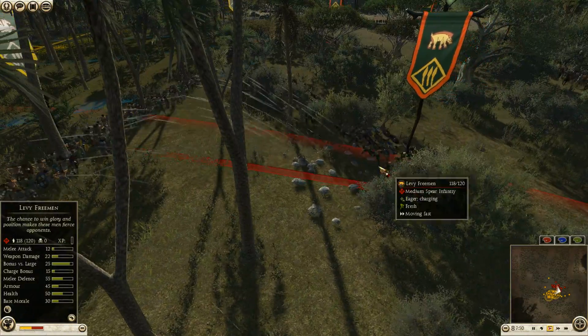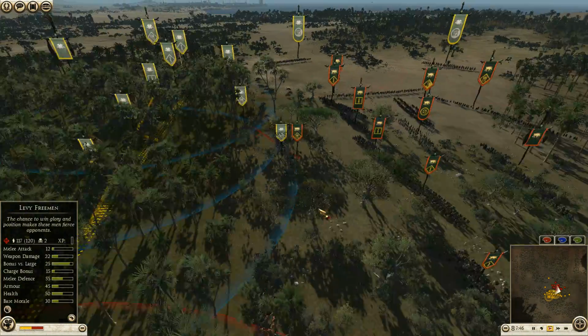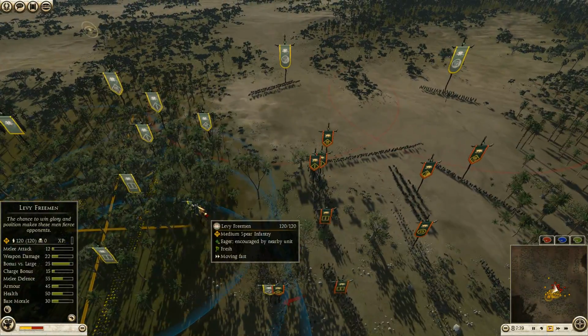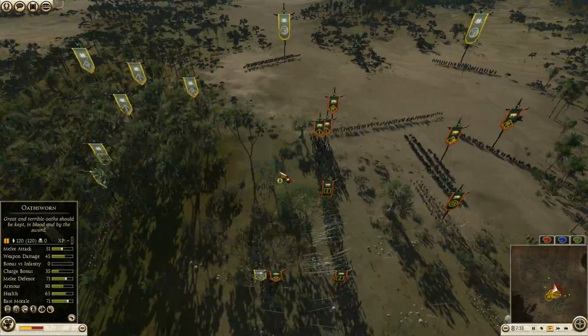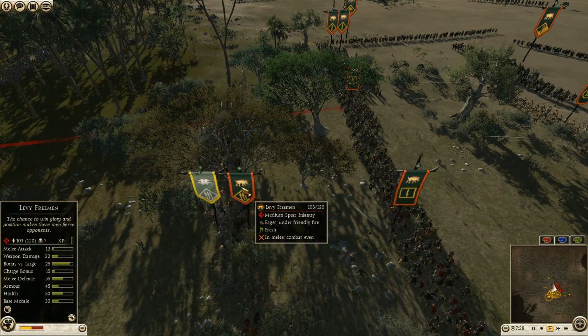I get jabs off first, so that is going to be a good engagement for me. Here I'm gonna get 2 levy freemen up against 1 levy freeman, 1 levy freeman against 1. So this engagement should be won by me for sure, I think. Anyway, but I'm gonna pull back here because I want to make sure that my levy freemen live. Here somehow I'm not winning the engagement. He's starting to throw javelins, which is I guess why.